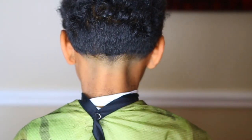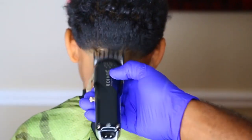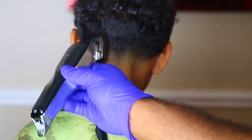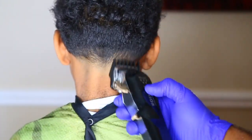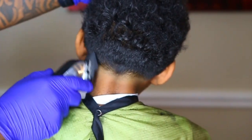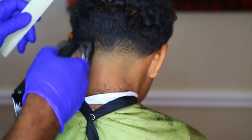Now here, take your 1.5 guard and you want to hit the dark spot. Use the same motion, the same scoop out motion, and just work it. The only thing about the back of the head that's going to give you the most problems is the hair tends to grow in so many different directions. So you want to go against the direction flow of the hair. So if it's going down and to the right, you go up and to the right. If you go down and to the left, up and to the left.